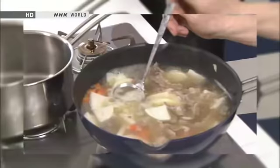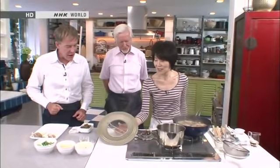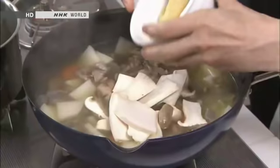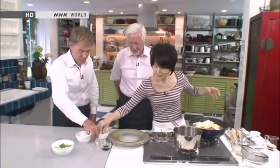As the dish simmers, skim off the scum that forms at the surface. Cook until just before the vegetables become tender. Pierce them with a toothpick to check their firmness. Okay, they've simmered for about 5 minutes now. Are you going to check them again? Or you're going to go ahead and add the mushrooms. Yes. Now you said that these are going to shrink a little bit, right? Okay. Okay, the deep fried tofu and the taro potato. Taro potato. Okay.